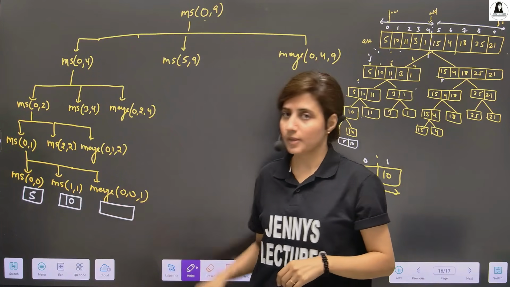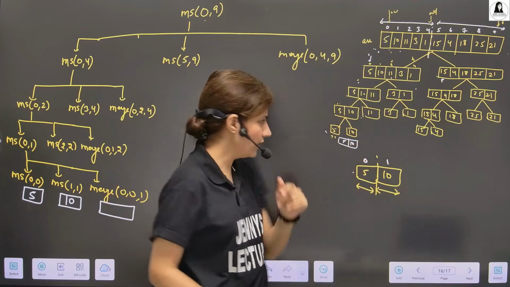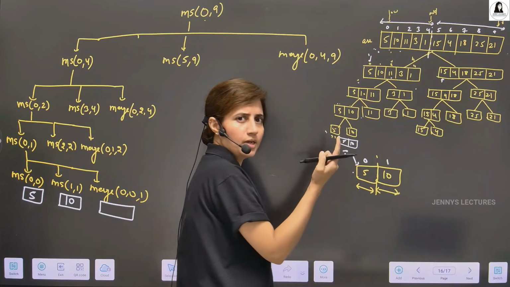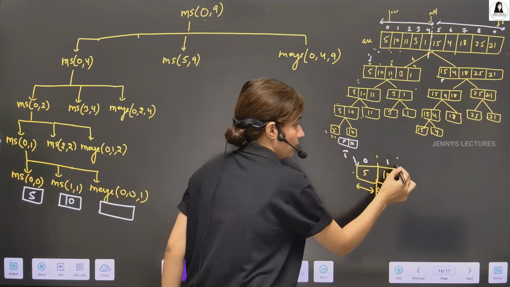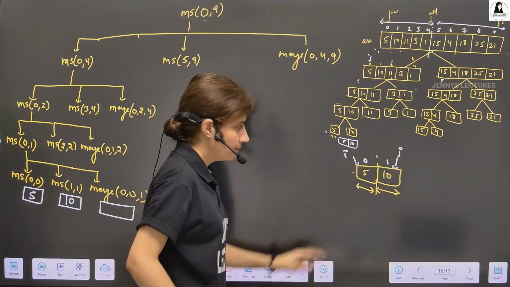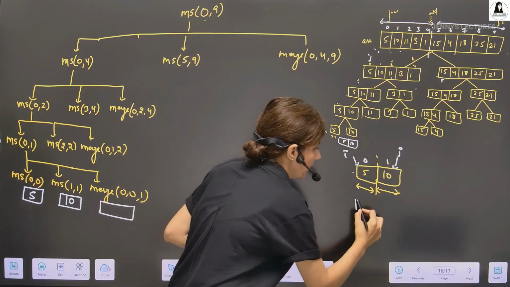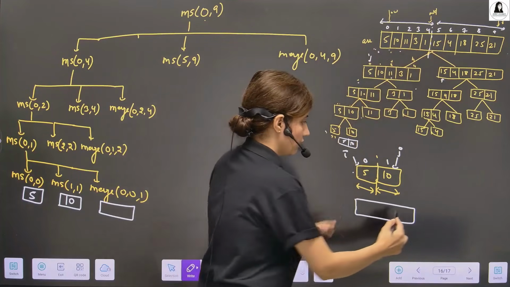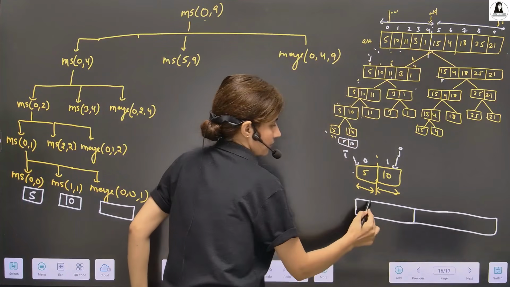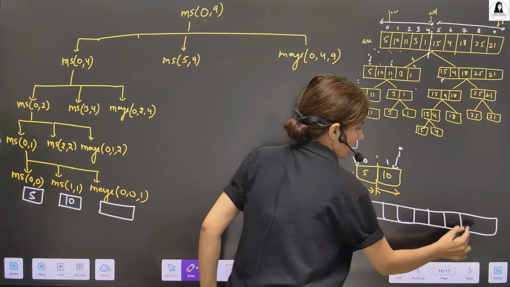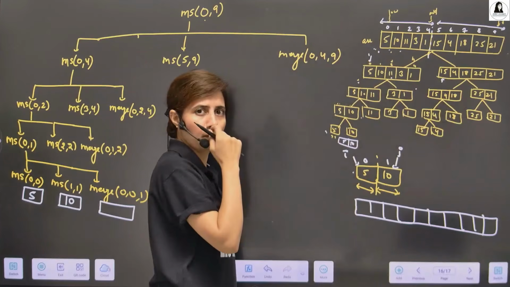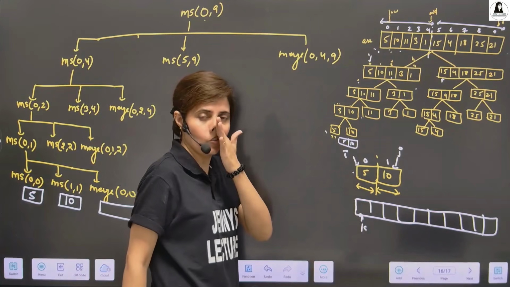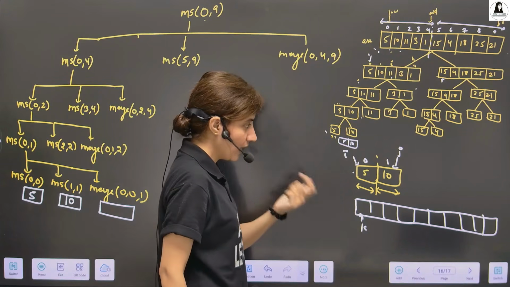While calling this method, merge, we have already discussed. We will take i, so i would be low. We will take j, j would be mid plus 1. Mid is 0, so j would be here. Now we check, this is less. We take a temporary array of this much size. So we have sizes this much only. At first we have 0, 0, 0, and k is pointing to low. Low is 0, so k is pointing to here.